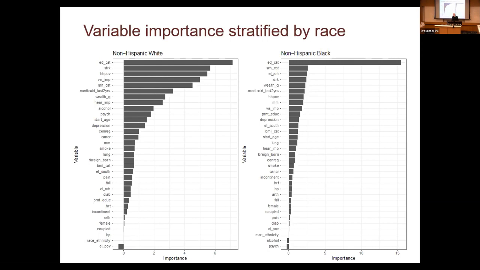The thing to do, and this is another useful approach in calculating partial dependence in random forest, is we can look at the marginal effect of being born in the South, conditional on being in the different racial and ethnic groups. That would give us a sense of whether there's a greater impact on dementia risk among non-Hispanic Blacks who were born in the South than non-Hispanic whites who were born in the South.